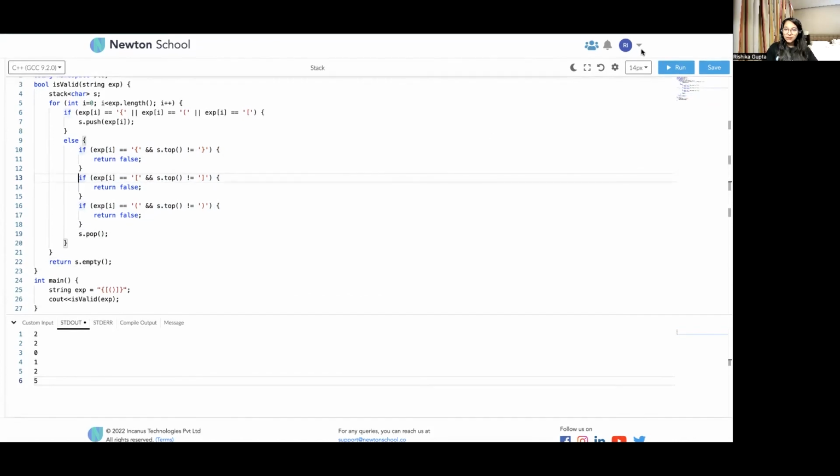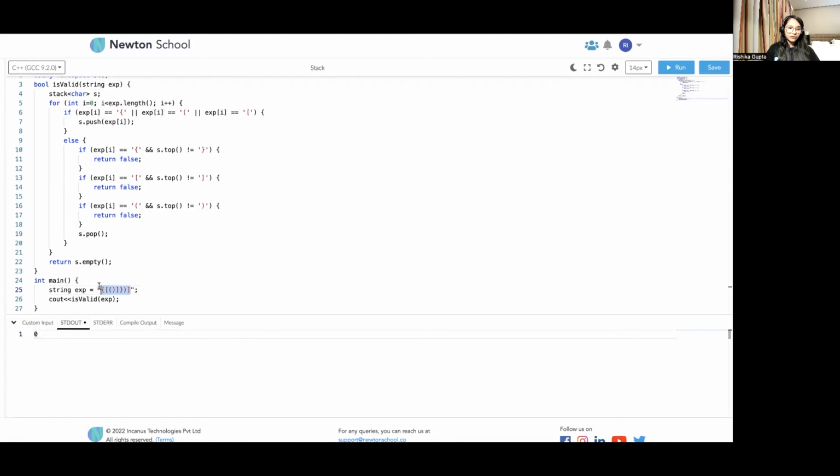Now let's try to run this program. It's complete and it should return true in this case. As you can see, it's 1. Now let's try to have some invalid string as well. So this one should return false. And we can even have a check on the size of the input string as well. If it is odd in nature, then it should be false by default. And it was an odd string, so it's returning false. Now let's have some even invalid string as well. So here also, as you can see, the answer is false.